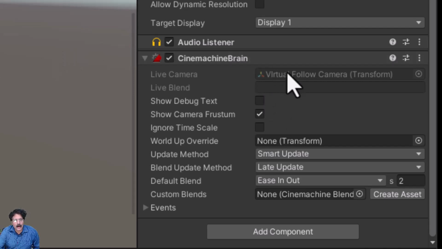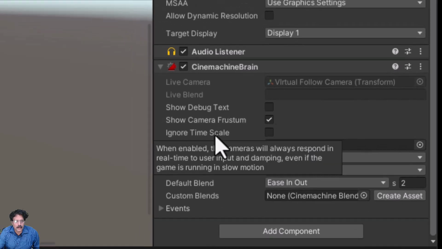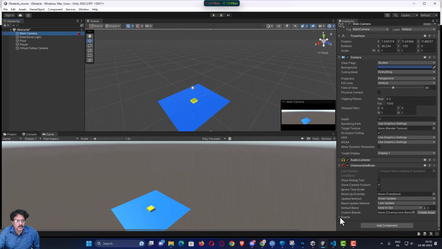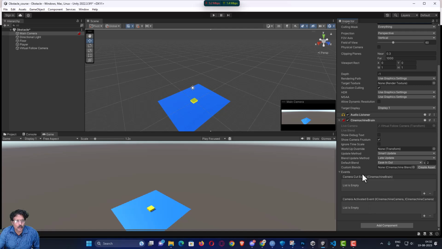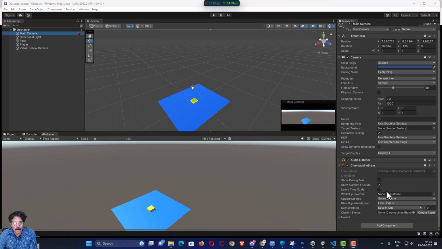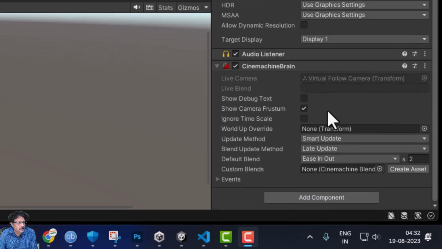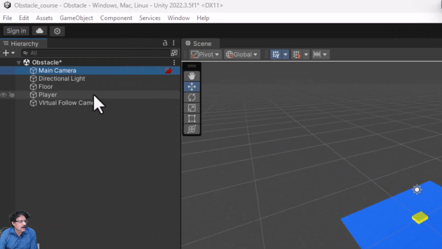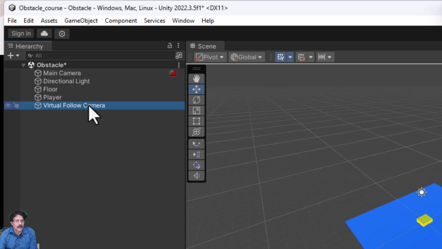So, you have so many controls available for this virtual camera here. You can create events, and you have so many controls that can be controlled in this Cinemachine Brain. All these components we are going to study later, but right now I will come back to the Virtual Follow Camera.